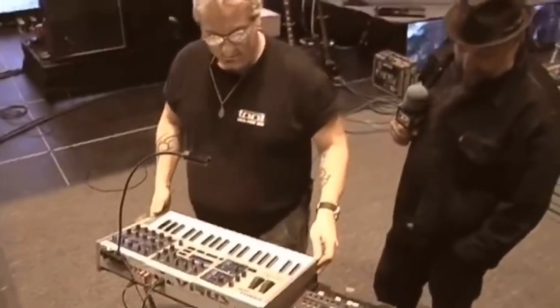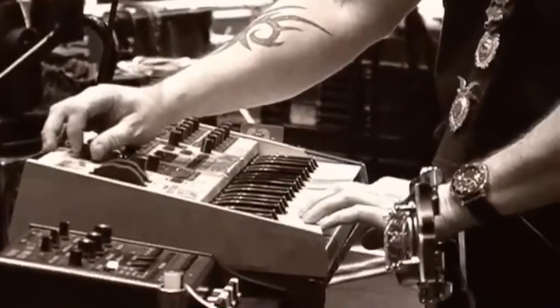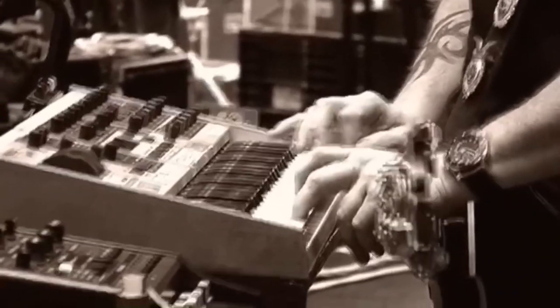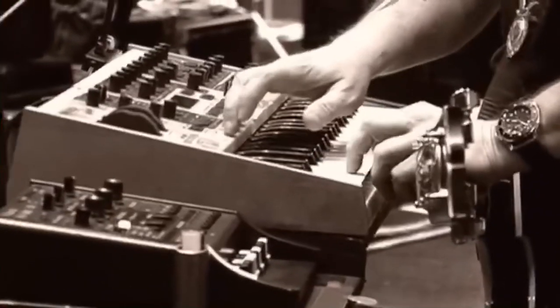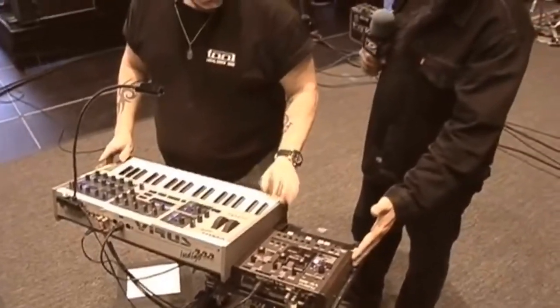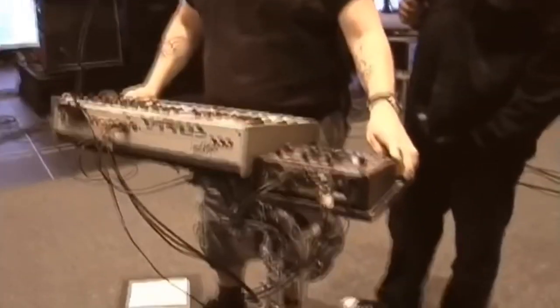I got this fun one. It's another Virus, another synthesizer, but with actual keys on it. He can fiddle and make all kinds of noises out of this. And this has a rotary sound. It's basically got an organ sound, and that's kind of rad.